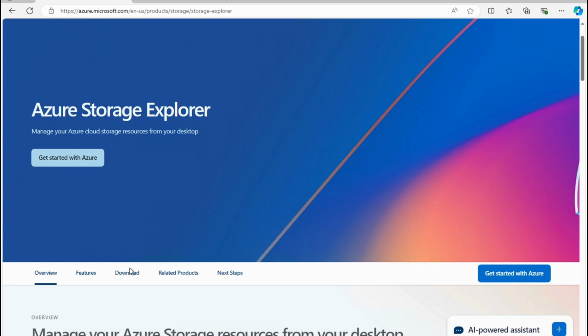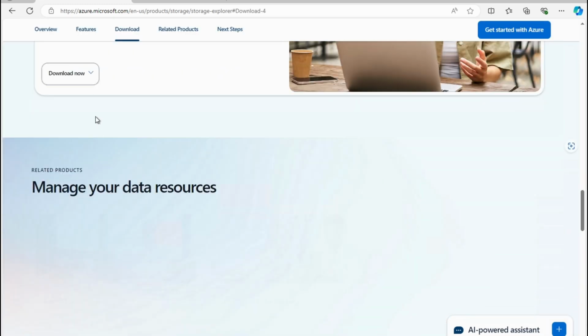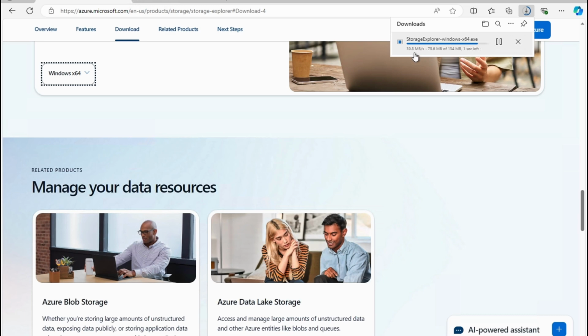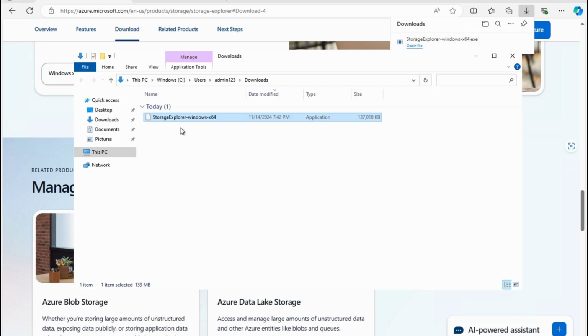Go over to download. We can choose a Windows x64 version. I'm just going to run it as an admin.